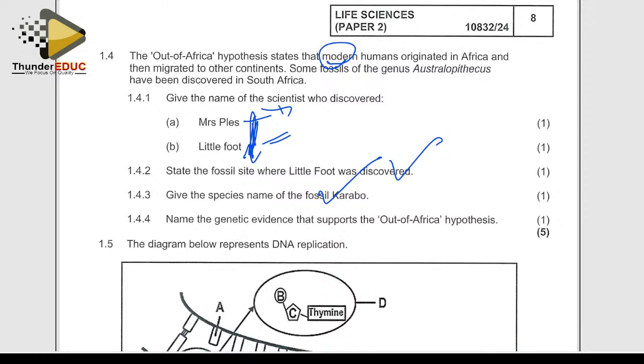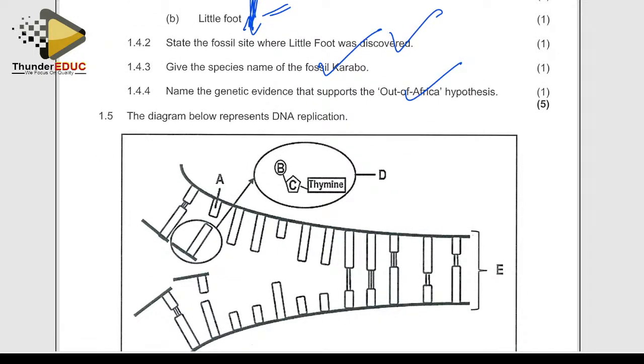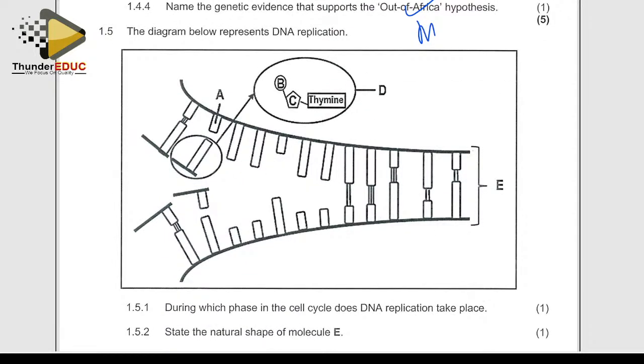I think I'm clear, and it's clear in that regard. Simple. All right. So we go to that mark. We say the genetic evidence is mitochondrial DNA. Someone can write it in the abbreviation. Others can write it in full.